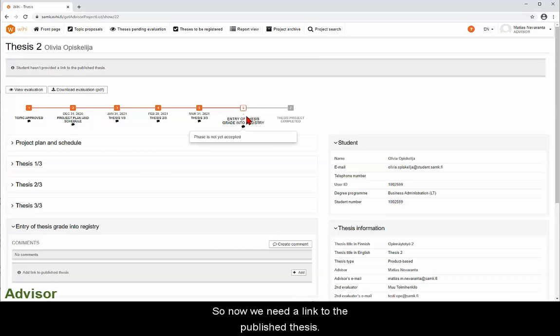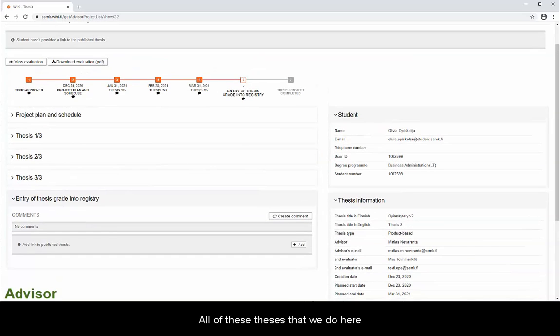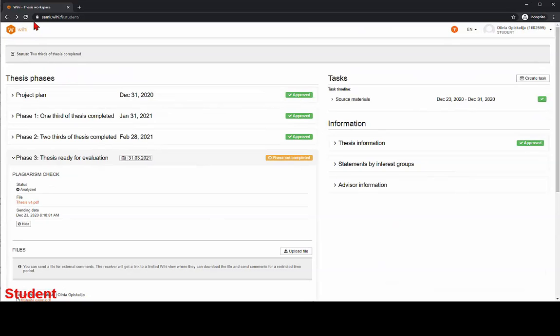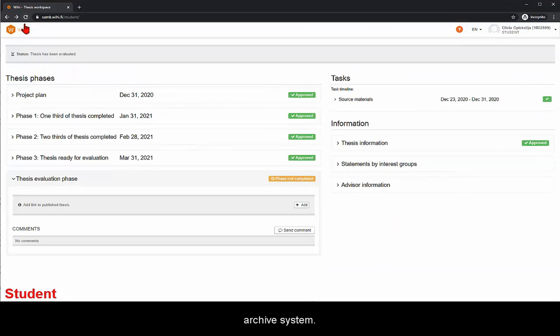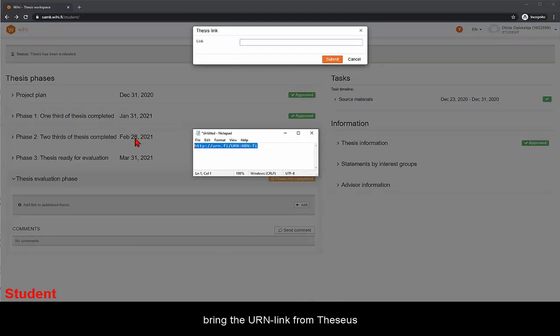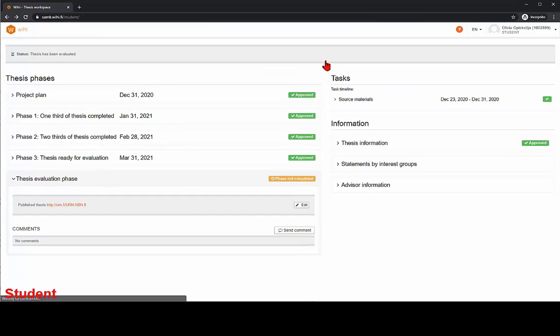So now we need a link to the published theses. All of these theses that we do here need to be uploaded to the national thesis archive system. So the student has to upload it there using the instructions provided at Sank's webpage, and then bring the URL link from Thesis to Wihi and submit it here, like so.